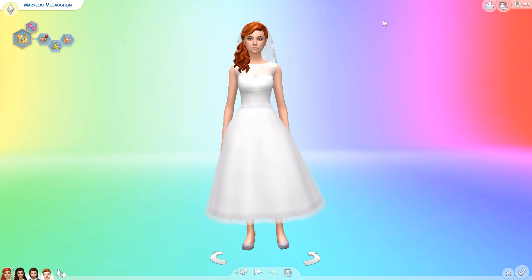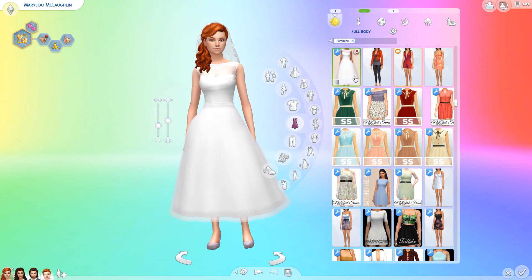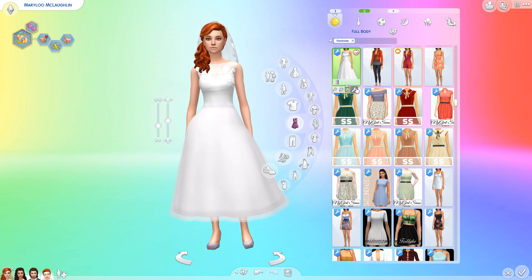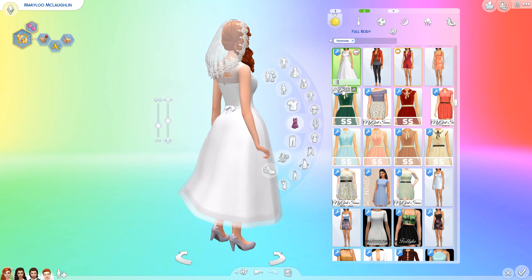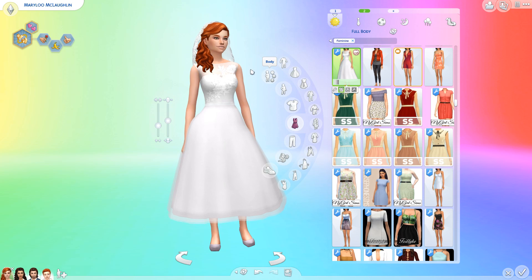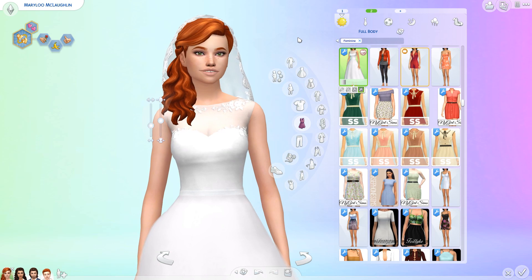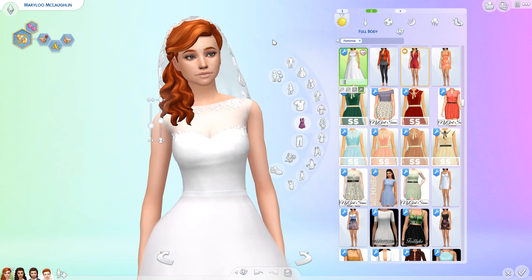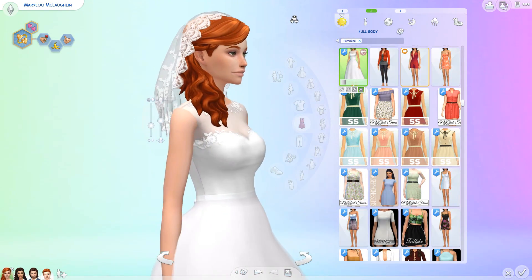Outfit two — this is like the wedding wedding dress, super wedding dress. This dress only comes in white but it does have some different swatch patterns on the upper part, which is pretty cool. I think it's very cute with this little bow on the back. I really do like this one, but I think my favorite is probably this one — I really like the flower embroideries. I forgot to put makeup on her, but anyways step one of doing review videos: learn to speak English.